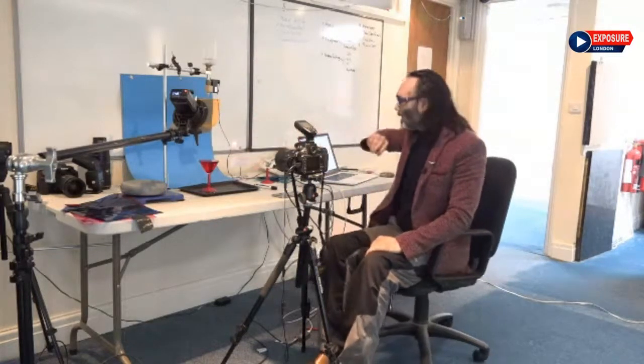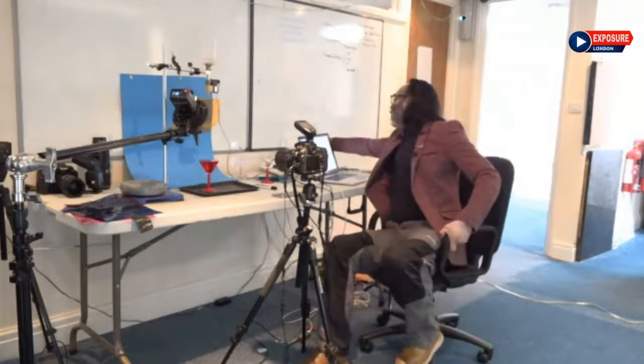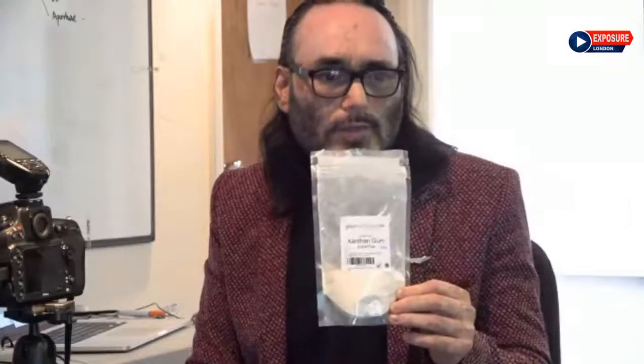There's nothing added. When we are using simple water, it's quite thin, so it creates a lot of drama and a lot of movement in the splash. However, we also have an option to use another little thing called xanthan gum. This is a powder, about 100 gram, which I paid, I think, £3.99, including delivery from eBay. And this will last me probably about 10 years, maybe more than that.